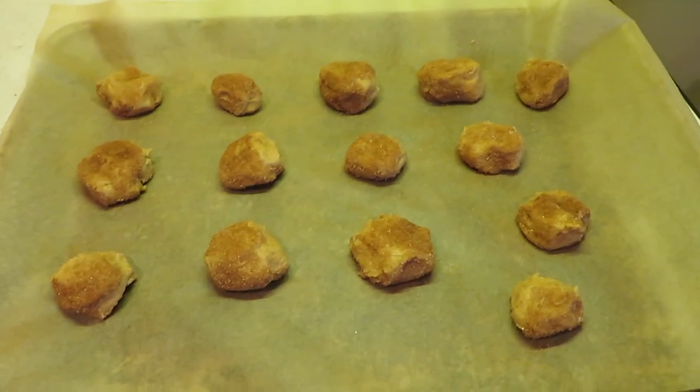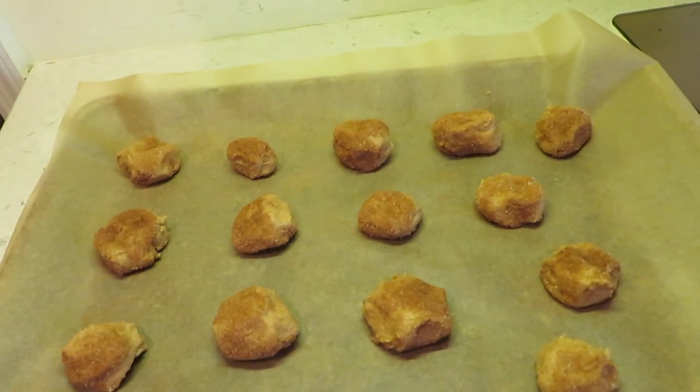Alright, I have put all of the snickerdoodles on the tray, and I've preheated the oven to 325 degrees. Now we have to cook it for exactly 11 minutes. I was reading the recipe — it was one of those recipes where you just want to make snickerdoodles and someone writes a recipe that starts with 'after my husband and I's divorce...' No one pays attention to that. Anyway, the lady said she bakes for exactly 11 minutes but knows other ovens are different. So I'm going to go with exactly 11 minutes and see what happens.